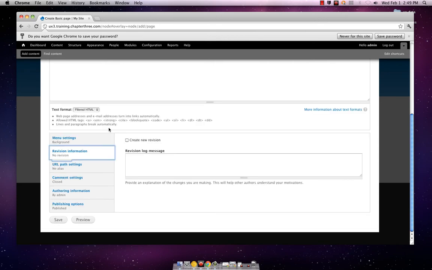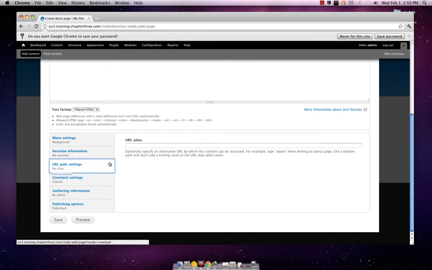Let's look at menu settings or revision settings. So the revision information seems to be able to give me a place where I can put information for other website editors. Beyond that, I'm not too sure what it's for. So URL path, so you can kind of customize that.